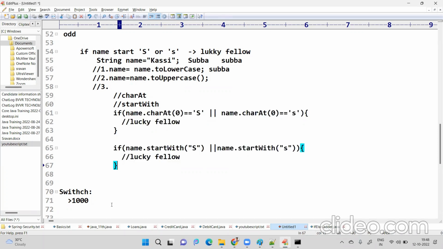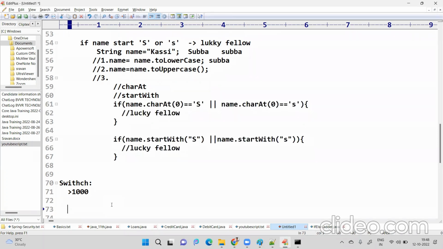To avoid that, we have a simple switch condition. How will it look? Let's go to the syntax here. Switch, provide some value here. The switch condition will accept multiple things, whether true or false, or some values also.